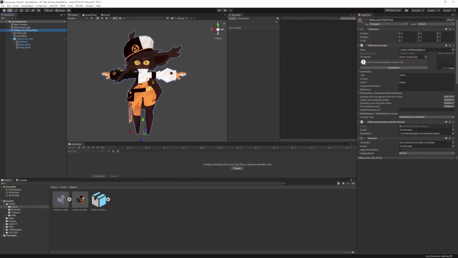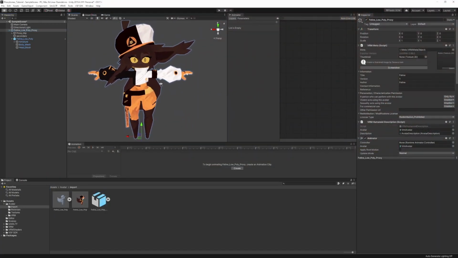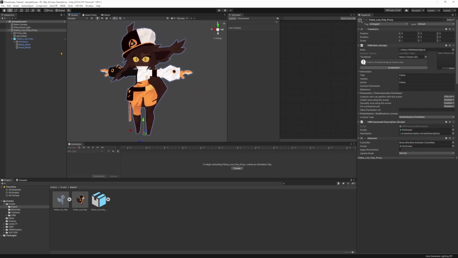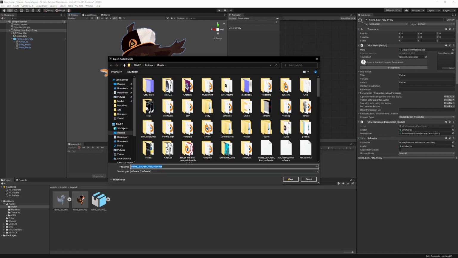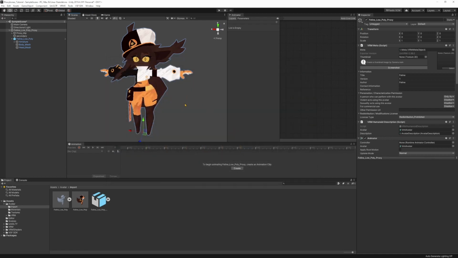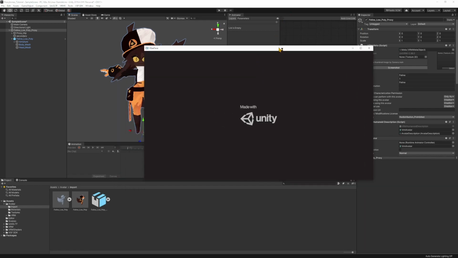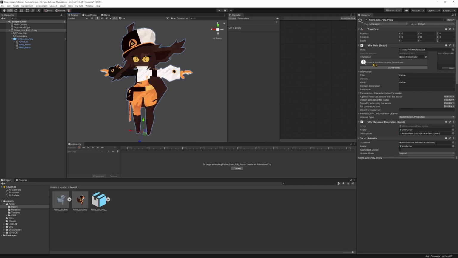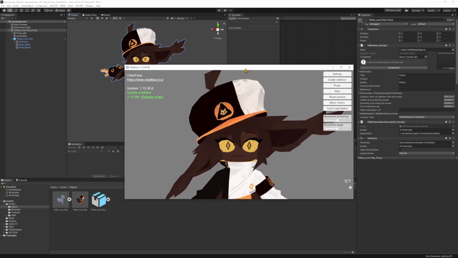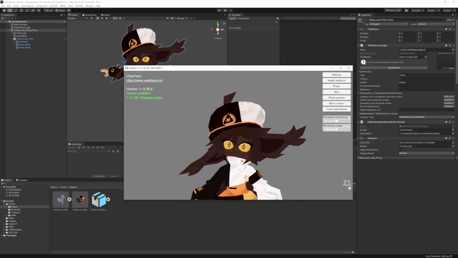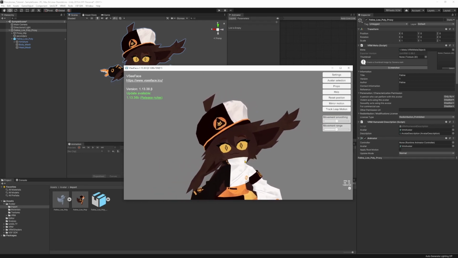But if we now go back here, the hat just changed perfectly fine, and I can just directly export it again, override the old VSF Avatar that we just had. And oh my god, VSeeFace always takes a little bit to load, but we'll get there. And there we go. The hat changed. We didn't have to re-export anything through VRM.